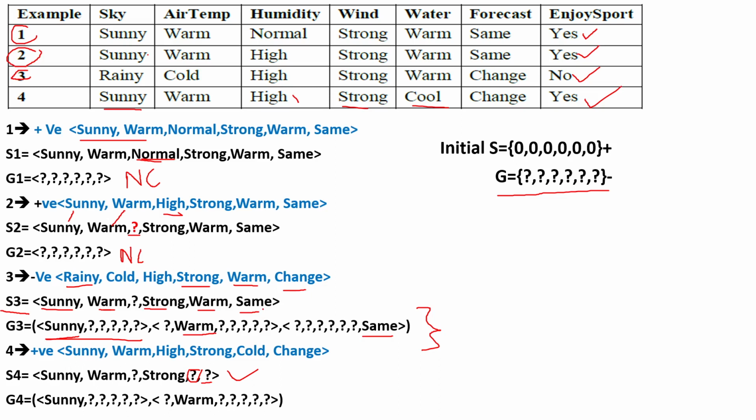Next, accordingly, you have to modify the general hypothesis also. See, the parameter sunny is available here, so you have to retain it. Warm is also available here, so retain it. There is no entry for strong. The earlier case, general hypothesis same, which is not there in the specific, you have to remove or replace it with a question mark. At the end, we will have the updated general hypothesis. As there is no more entry here, it is the end of the process.